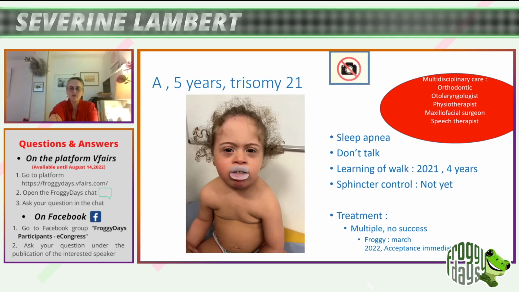And so this is the reason why we decided in March to use the Froggymouth device, and he accepted this device immediately. And this is what we wanted to say. I don't have a lot of significant results to show you, but the different children are really observing, and this is really important. It's one of the positive points I have to mention, and the possibility to wear it is really important as far as prevention is concerned.